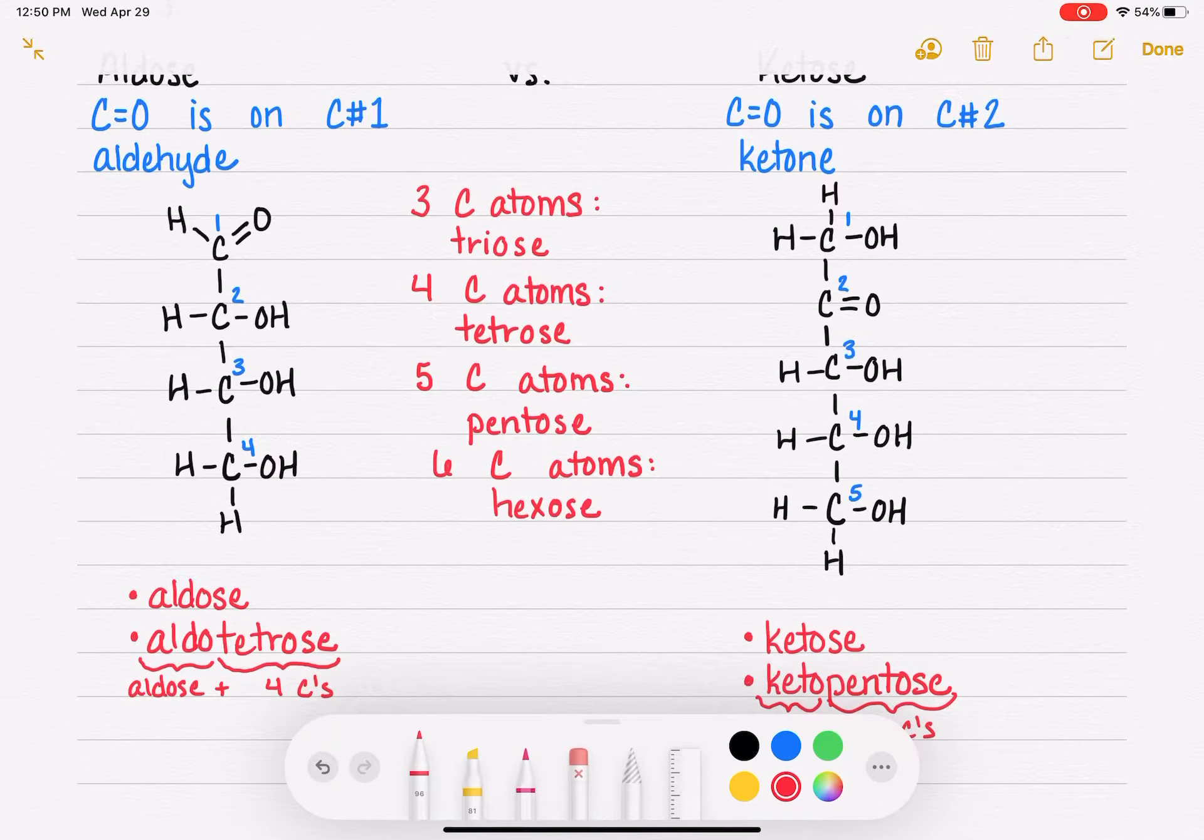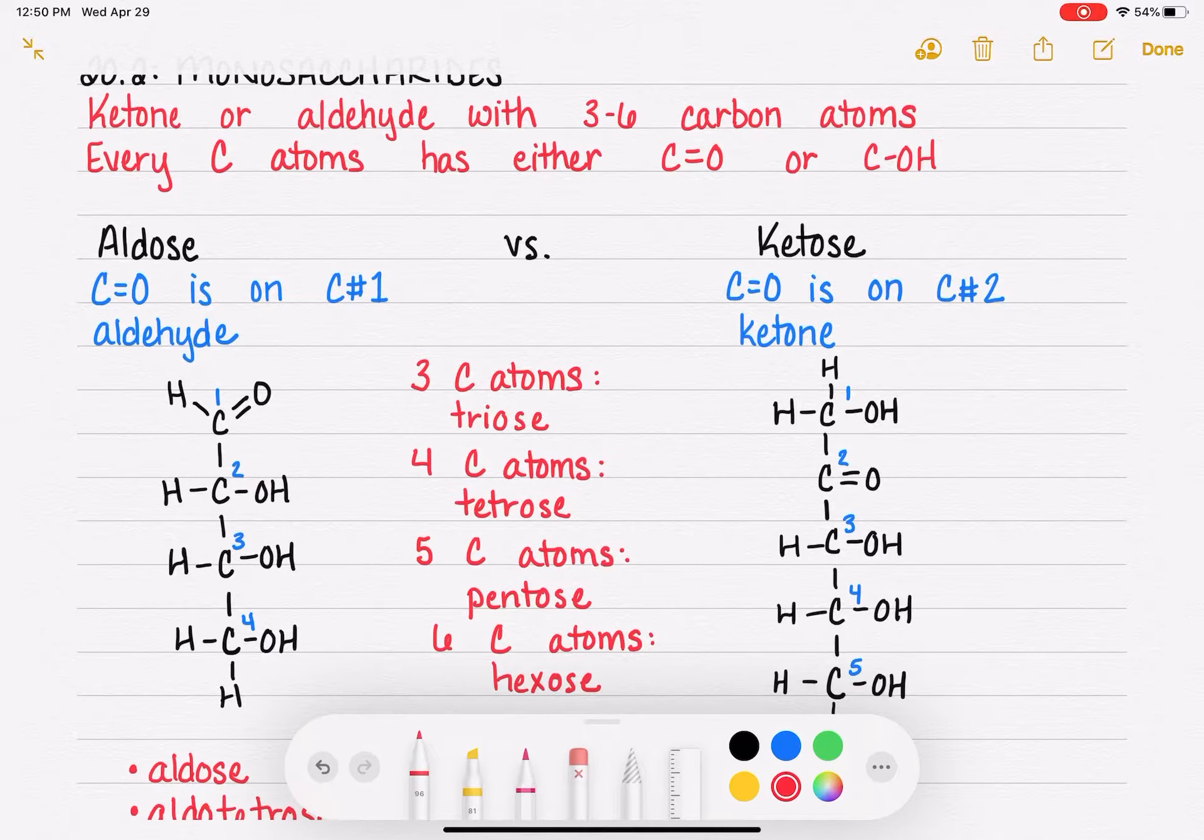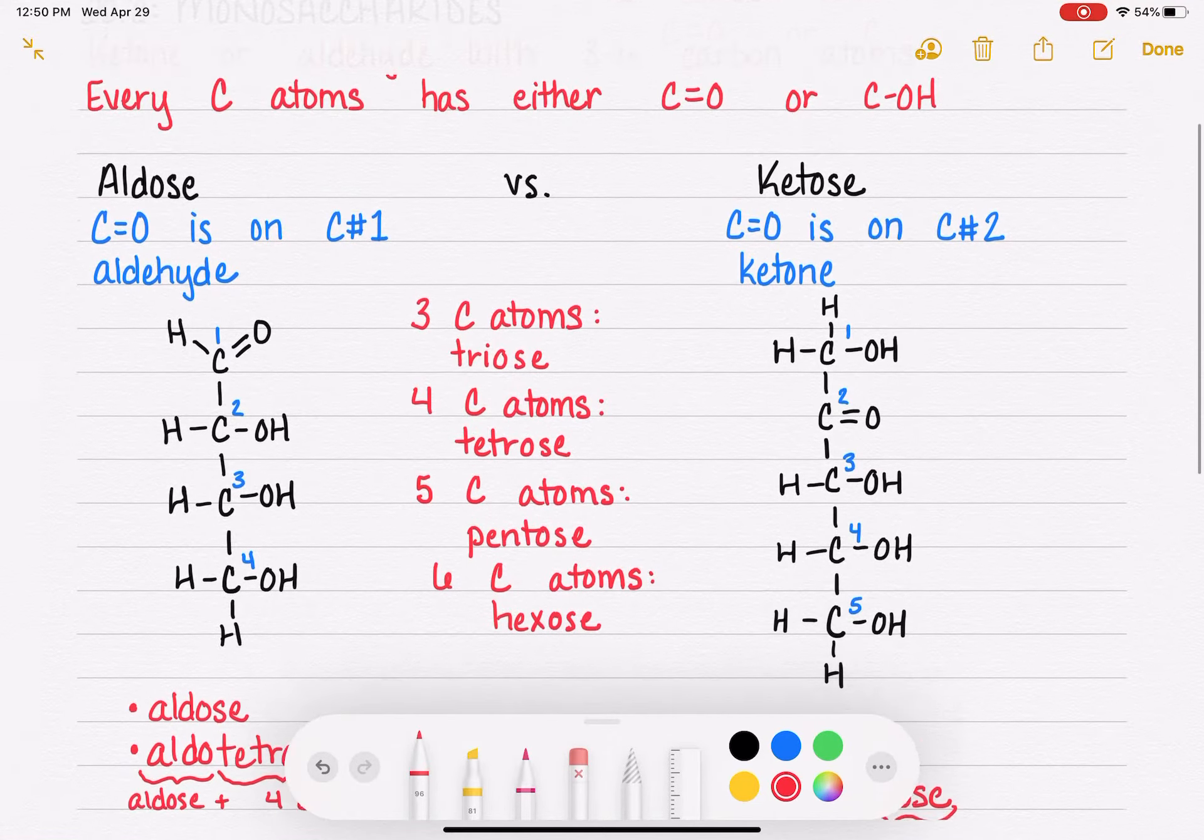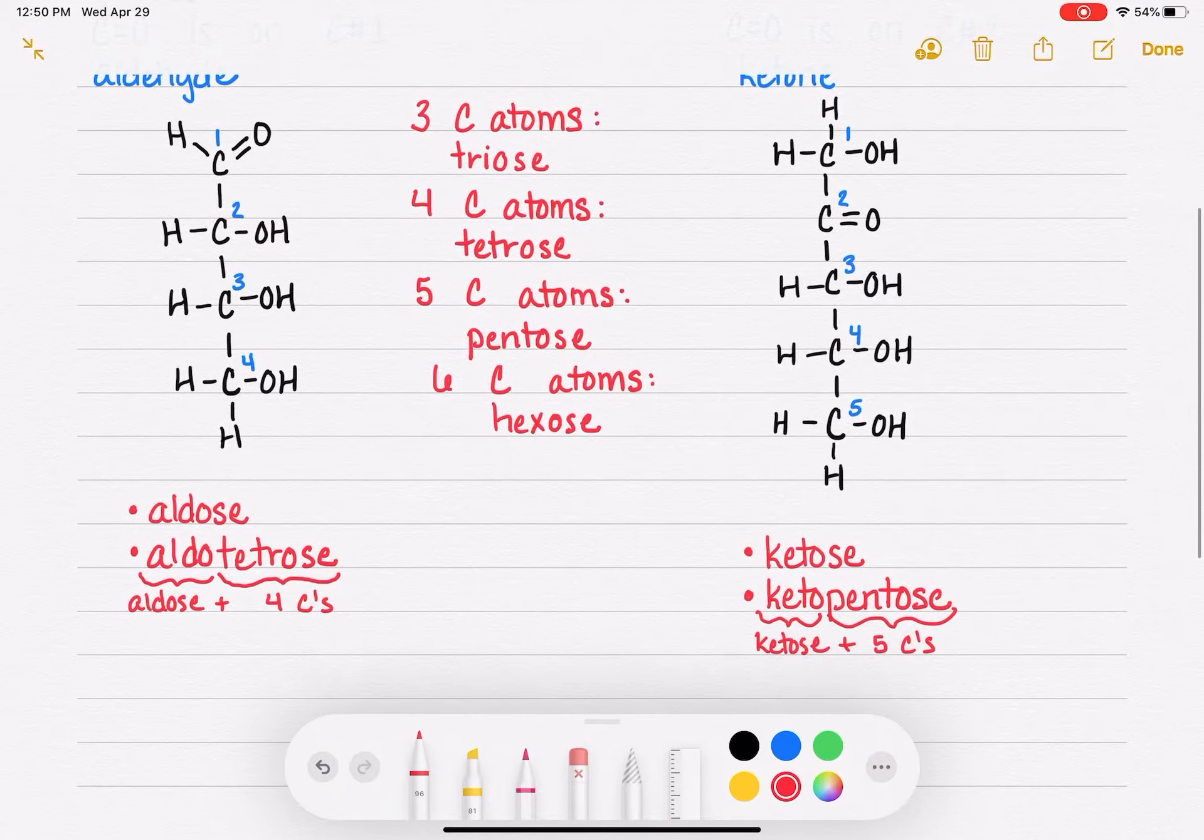Let's keep talking about the naming and classifying of monosaccharides. We started by saying we can classify a monosaccharide as either an aldose or a ketose, depending on the location of the carbon-oxygen double bond, either on carbon number one or carbon number two. Then we talked about how we could also classify or describe them based on how many carbon atoms were in the chain: triose, tetrose, pentose, or hexose. And then the last thing we did was look at how we can combine those two different types of naming.